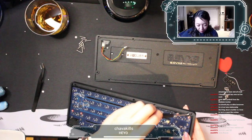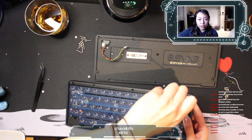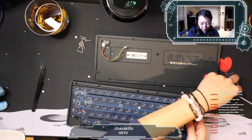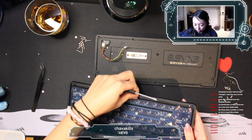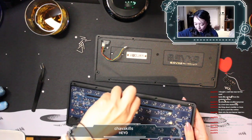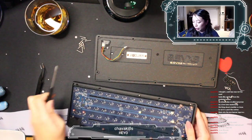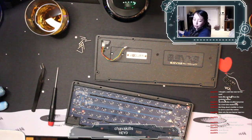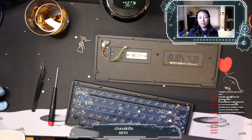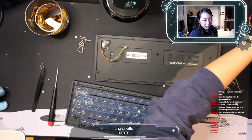Again, if anyone is watching and they're a professional solderer, please avert your eyes while the PCB is upside down, because you will see flux residue. I'm surprised they didn't give me washers. Did I just miss washers? Hang on, let me open up the box, because now I'm wondering if I just missed some washers. They don't always have to come with washers, right? I don't know.